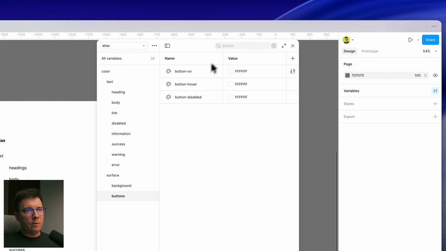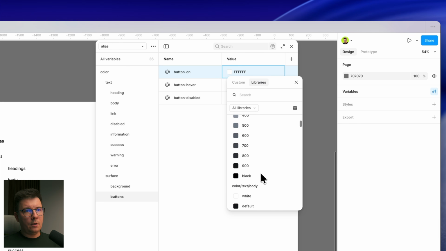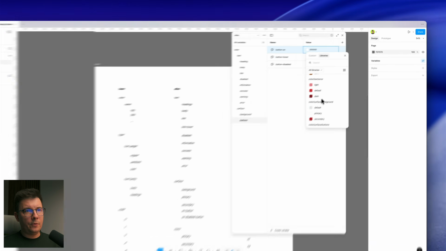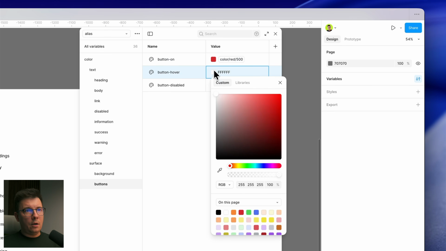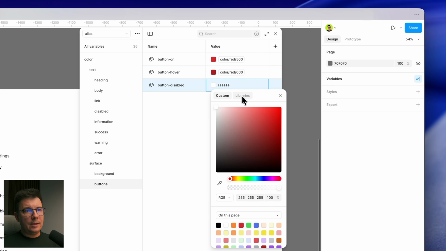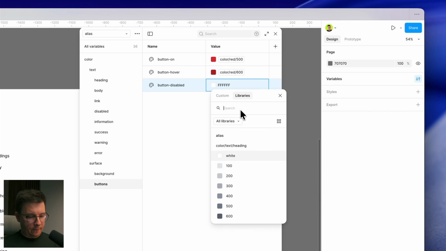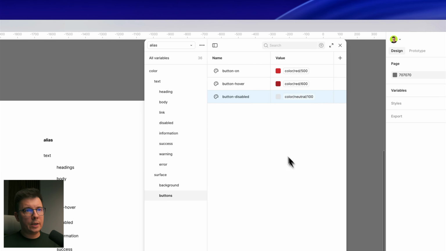For the buttons, again, default one is going to be my red primary. So I will just look for red, and it's going to be 500. On hover, I will have red 600, and disabled, we're going to have neutrals that are going to be, for example, 100.